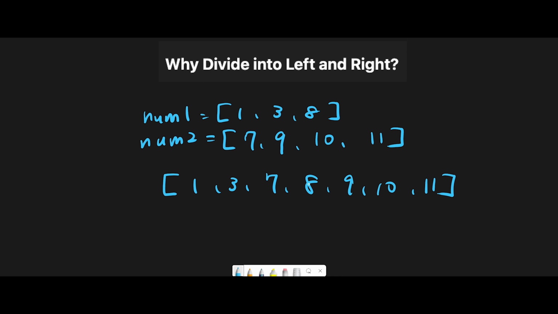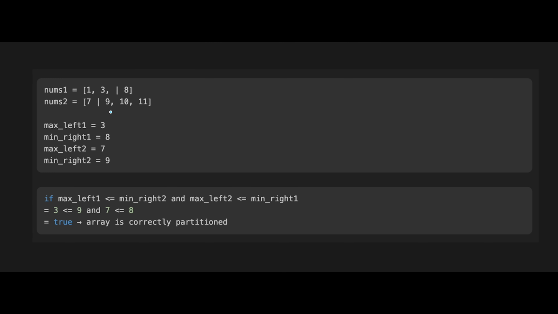The left parts of nums1 and nums2 form the smaller group, and the right parts form the larger group. We calculate the partition in such a way that the entire combined array would be sorted. Since actually merging and sorting the array would take more than O(log(m plus n)) time, we simulate the sorted array using calculation instead. Okay, this is an image of the algorithm, but actually these partitions are not correct. But please look at them just to get the idea of how the algorithm works.